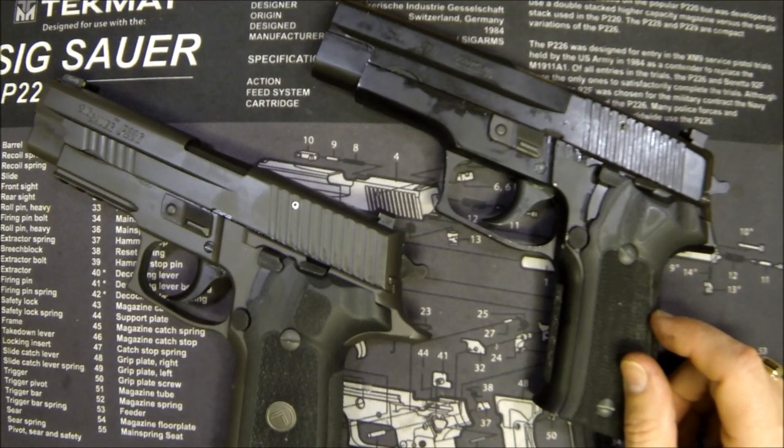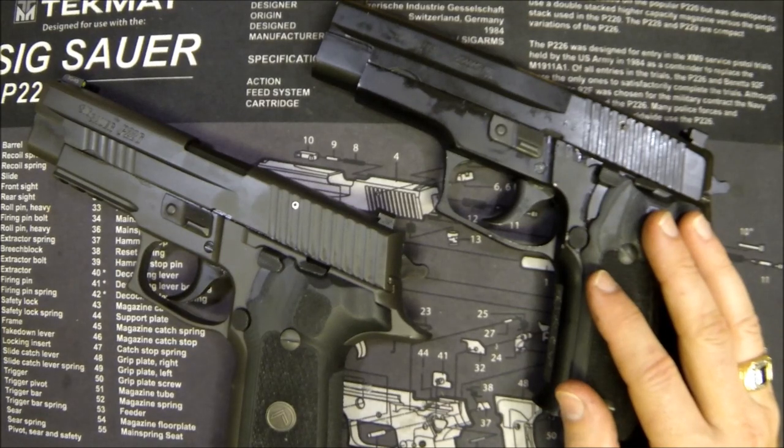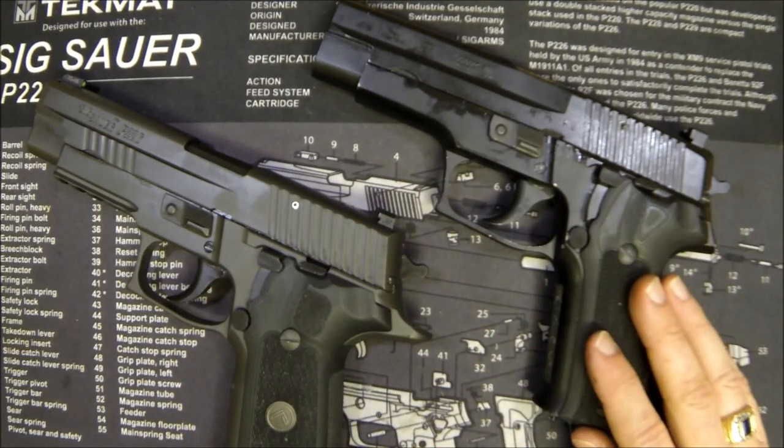I hope I've given you some confidence to go ahead and upgrade some things yourself. Don't do it if you're not comfortable. You can mess up your gun, and you can hurt yourself and hurt your gun if you screw things up. But if you're semi-mechanical and you're willing to go slow and be patient and ask in the comments here for help, maybe you can get similar results. And if you don't feel like doing that, send it off to SIG and ask them to put this stuff on there and do the action enhancement package. They'll warranty it if they do it.